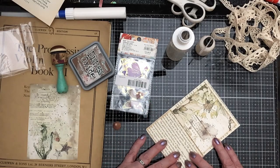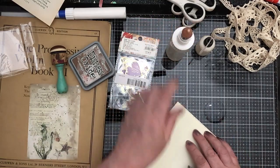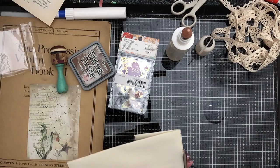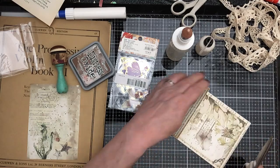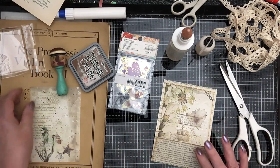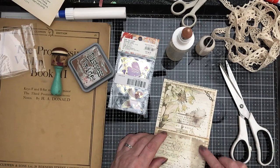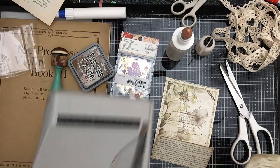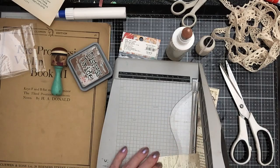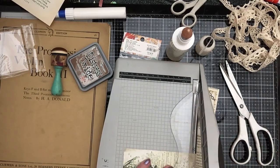There we go. That's that. It's just a little bit long, I think. But that's easily sorted. We can just trim along the bottom. Don't trim through your envelope. There we go. Oh, that's so nice. So nice. So I want a piece for here. Maybe I might get away with a small little sticker if I've got one. I've just torn the top of that, getting it out of the book, so I'm just going to straighten that off. There we go.